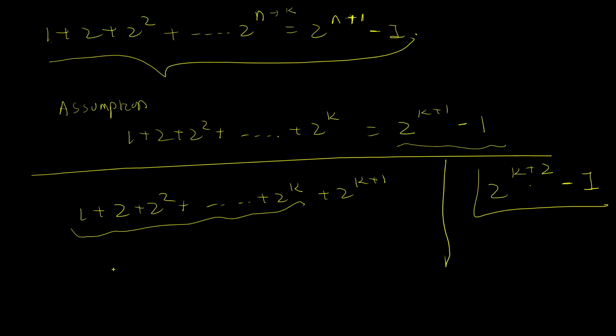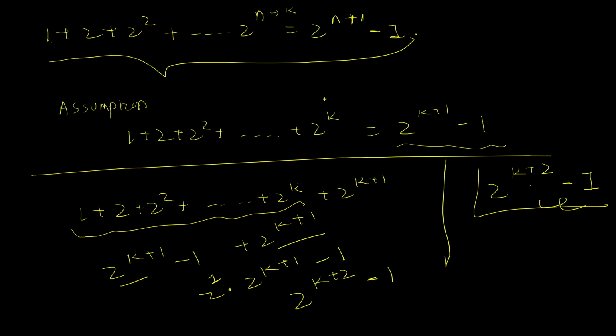So this sum will become 2 to the power k plus 1 minus 1, substituting from here, plus 2 to the power k plus 1. So this is just x plus x, that is just 2 times x, 2 times 2 to the power k plus 1 minus 1. And you should recall the laws of indices from childhood. I have a power 1 here and a k plus 1 here. So these powers will add. I'll get 2 to the power k plus 2 minus 1, which is the expression that I need here. So I've done the same thing here. By assuming it for k, I'm able to prove it for k plus 1.